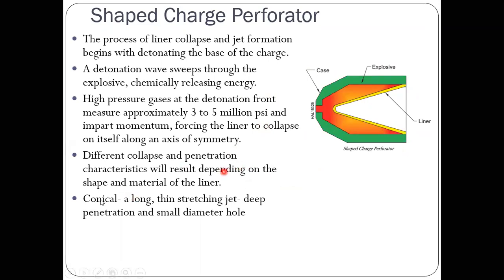Now this is the important part. If you have a conical shape of liner, in that case you will get a long and thin stretching jet which will develop deep penetration with a small diameter hole. So when you want deep penetration with small diameter, then the shape of this liner should be conical.